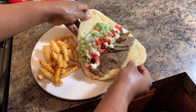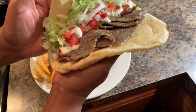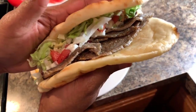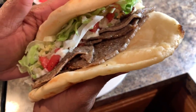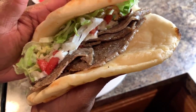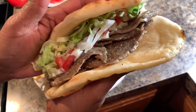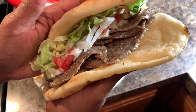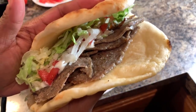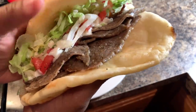God bless this meal. Look at this. Lord Jesus, we thank you for this meal today. We thank you for your blessings and your love. We thank you that your mercy is great. Come into our hearts, Lord Jesus. We need you in our life. We believe in you. We have faith in you. We make you our Lord and Savior. We pray that you are with us every step of the way, Lord Jesus. And we thank you that you are with us every step of the way. We can't do anything in life without you, Lord. Please forgive us for our sins. We thank you for the roof over our head, the food that you feed us, and the love that you give us daily. Amen. Let's totally dig in.